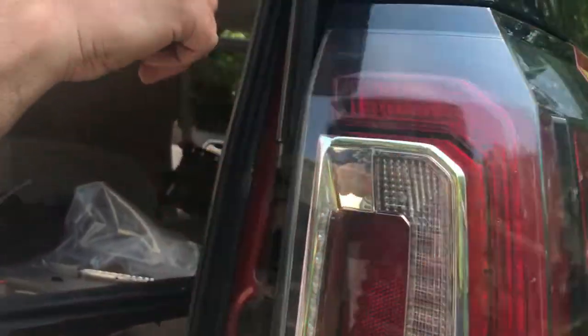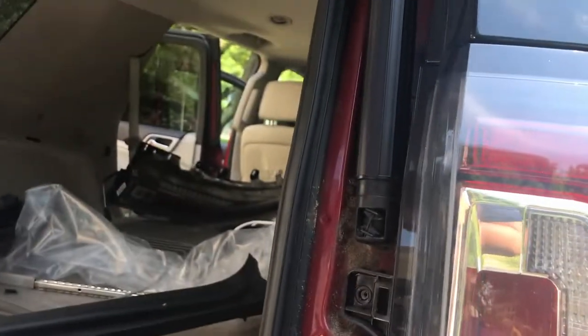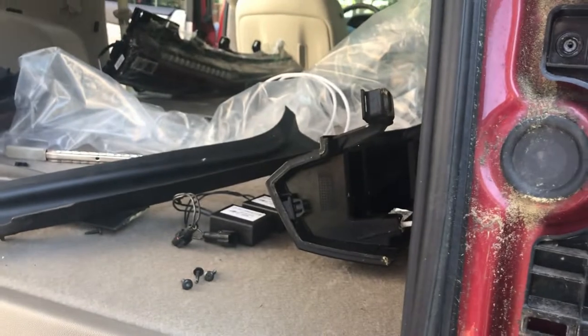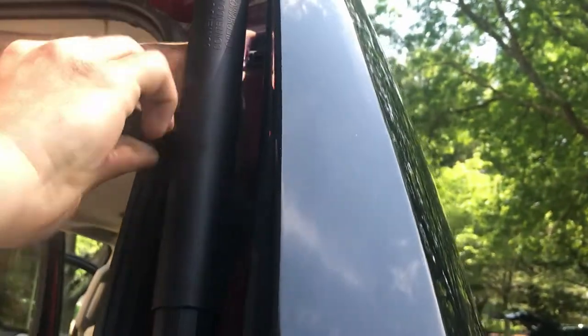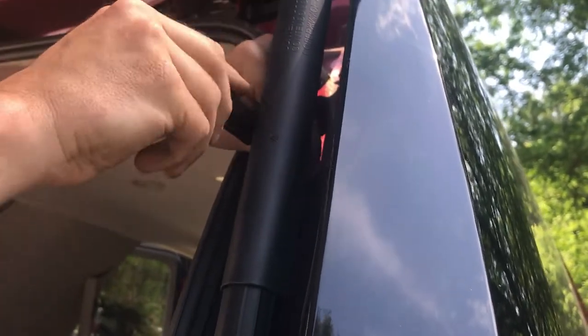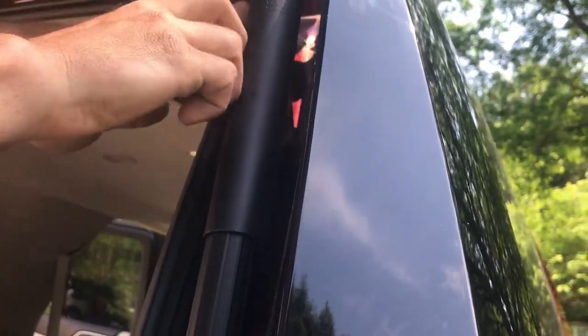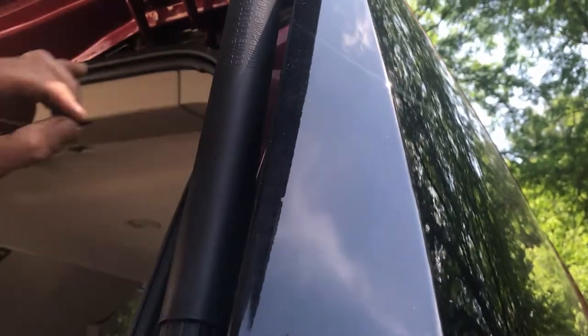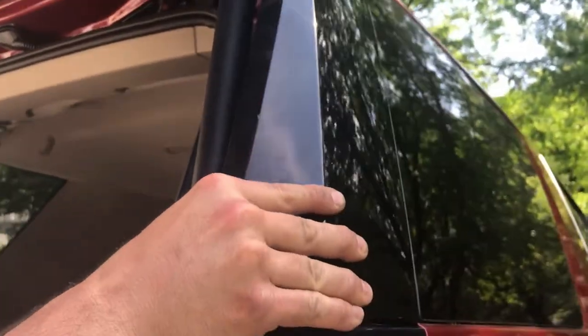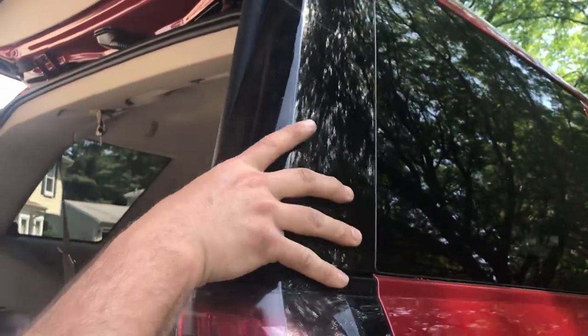Alright, so I've got 1, 2, 3, 4. Film what I'm doing, Jay. There's three screws up top. Get these out. Three screws up top, and you just sort of work this out.